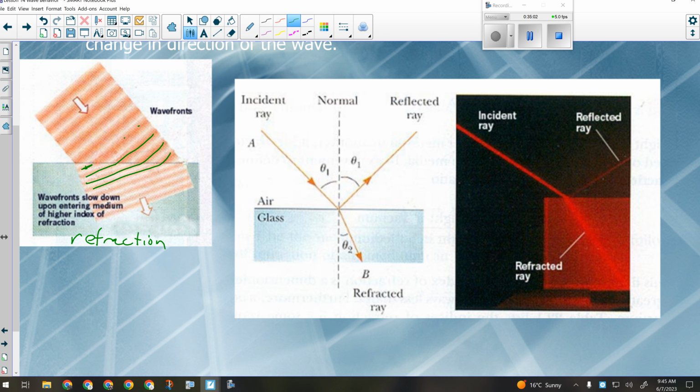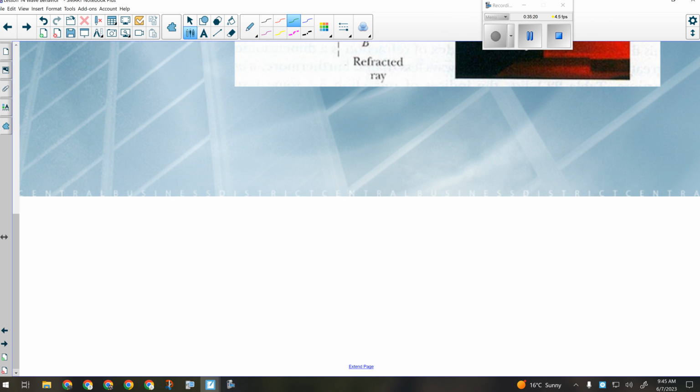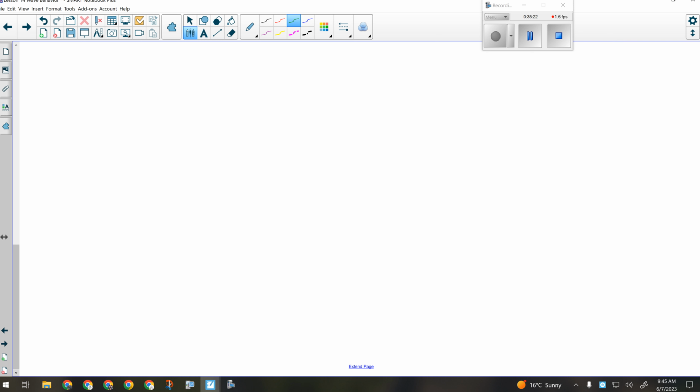Now, this is what it looks like if we've got a light beam hitting water. Some of it will get reflected, and some of it will go in, but the part that goes in gets refracted and bent a little bit. It's this that jewelers use when they're cutting stones. So if you're a jeweler and you're cutting, let's say, a diamond, that's reasonably symmetrical, what you want is for the diamond to sparkle.